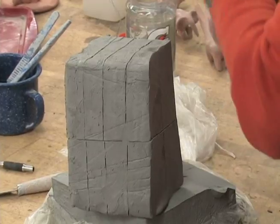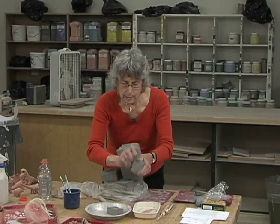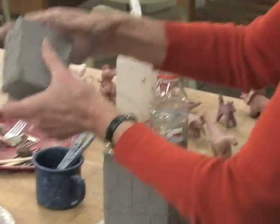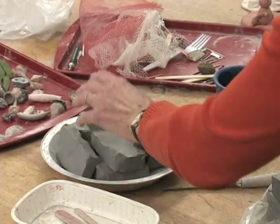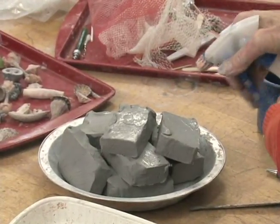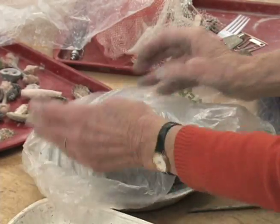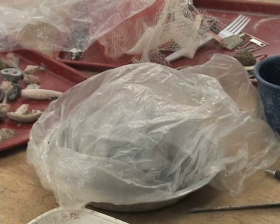Now, when you've got these cut, you need to pull them apart yourself, and you can get ready ahead of time if you want to. This just twists off like that, and have these ready for use later on. And all you need to do is give them a little spray with water and cover them with a produce bag, and they will stay just fine for hours that way. So if you wanted to have a parent get ready ahead of time, you could do that.